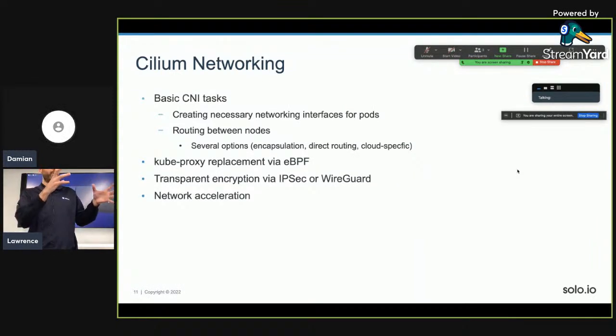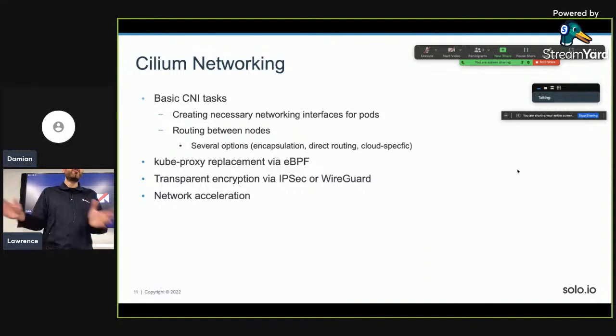Regardless of where the pods are running, every pod needs to be able to talk to every other pod, unless there's a network policy blocking that. But from a network connectivity standpoint, those pods should be addressable by the other pods, regardless of the nodes they run on. And so one of the other jobs of the CNI is typically to set up routing and so on, so that the nodes can talk to each other as well. So Cilium provides all of that as part of its basic CNI tasks.